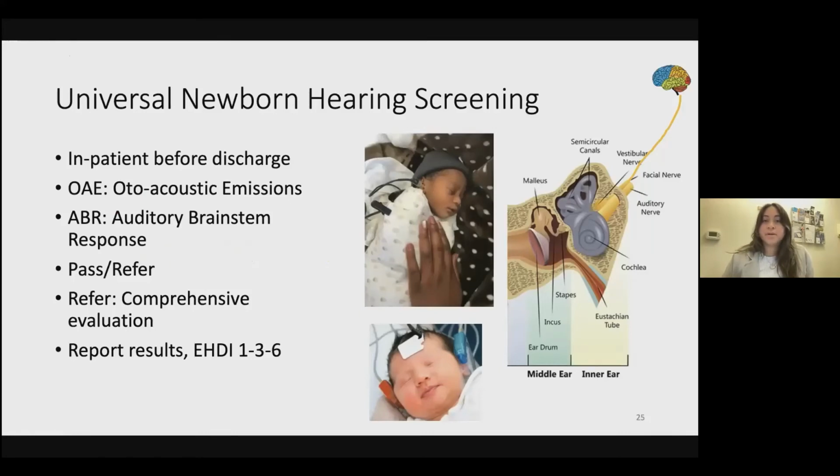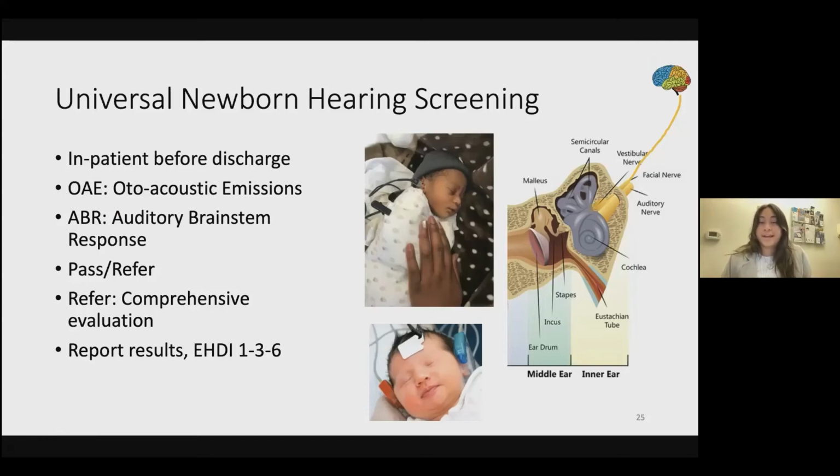So all babies born in hospitals in the United States should receive a newborn hearing screening before they are discharged. Hearing difference is the most prevalent difference present at birth, occurring in about 30 of every 10,000 live births, which is a lot. So the goal of the newborn hearing screening is to identify children with hearing loss as soon as possible in order to maximize their development, communication, education, and quality of life, not only of the child, but of their family and of their support network as well.